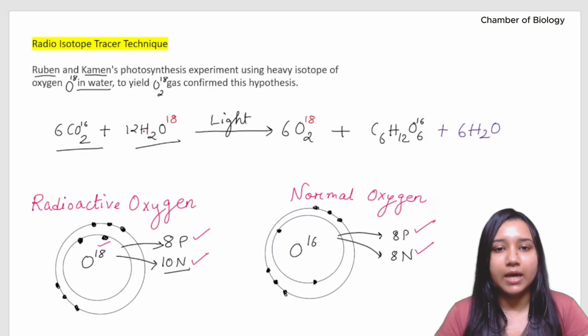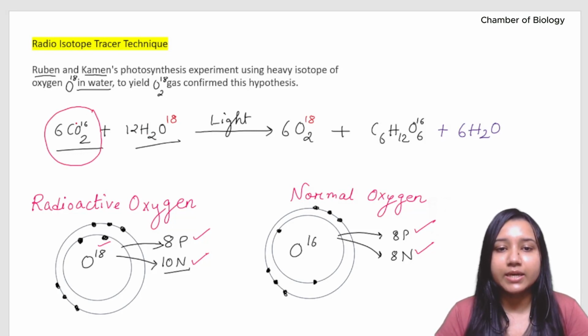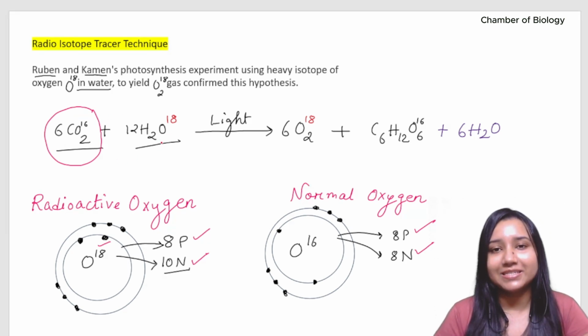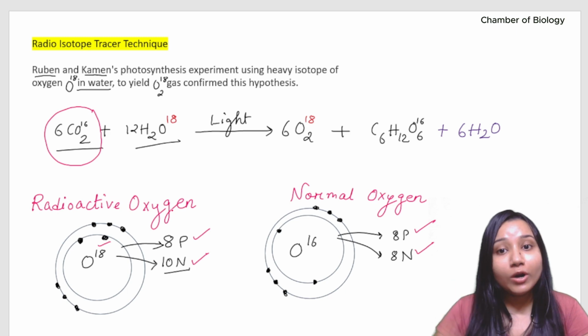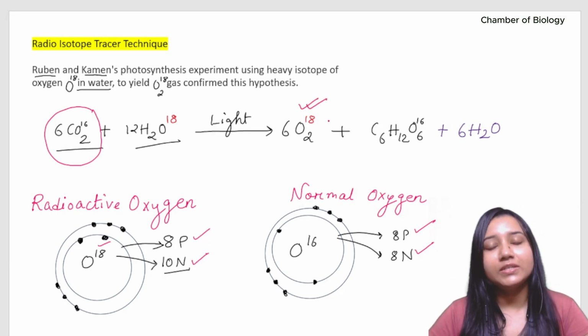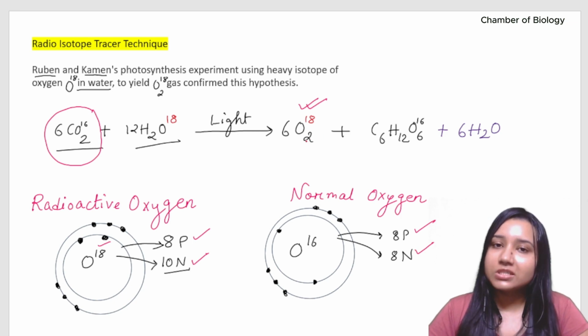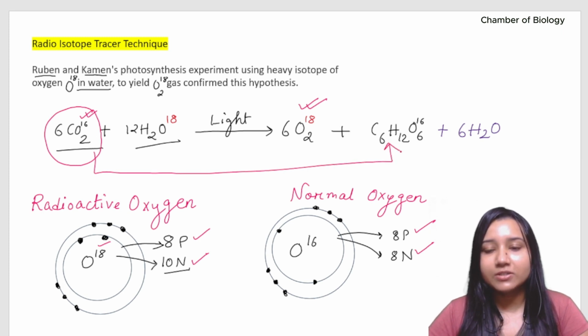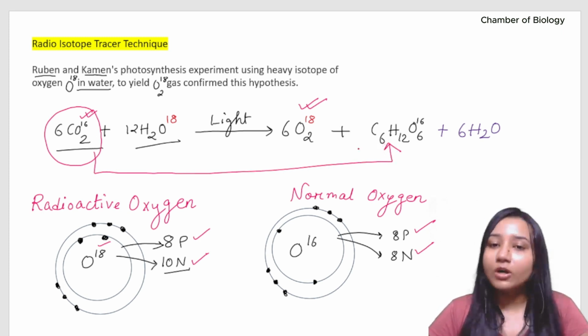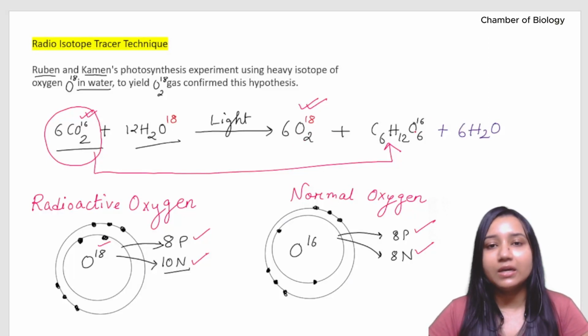So when the experiment was done, we have seen that the carbon dioxide's oxygen was the normal oxygen O16, but the radioactive oxygen was present in case of the water. Now, after the photosynthesis process, we will notice that only the oxygen which is evolved has the radioactive oxygen. So if the evolved oxygen is only having the radioactive oxygen, this determines that it is coming from the water only. It has not come from the carbon dioxide. So that's how they have proved, and you can see this O16 is going to be present in the carbohydrate. So this proves that carbon dioxide is going to give the oxygen not during the evolution of the oxygen, rather it is giving it in the carbohydrate formation.